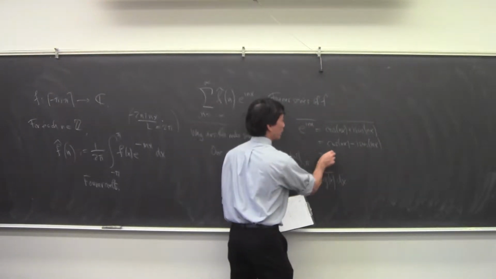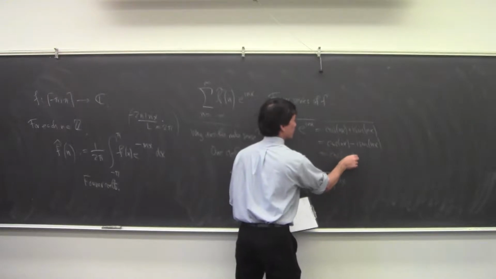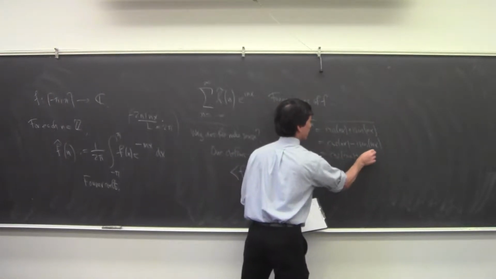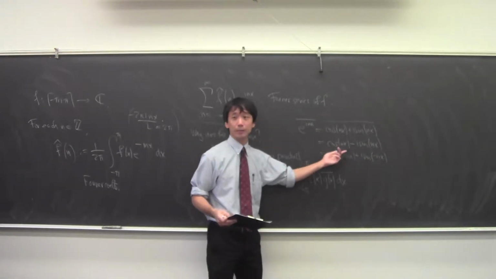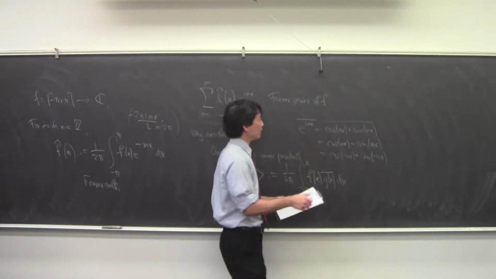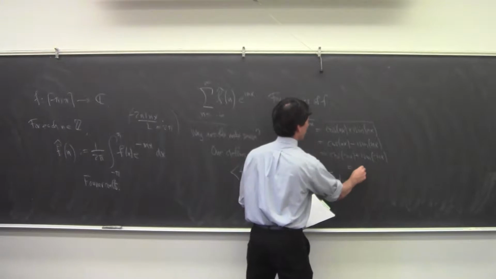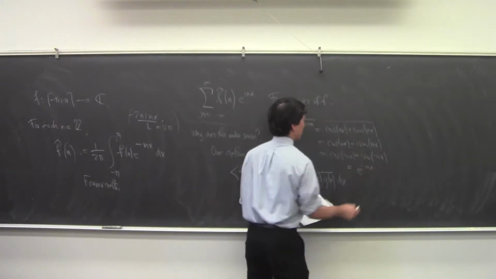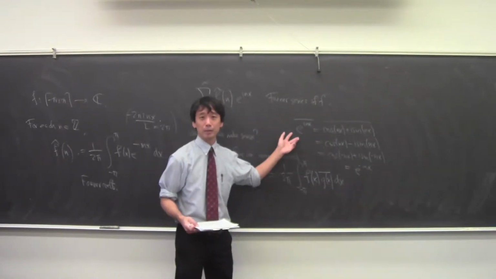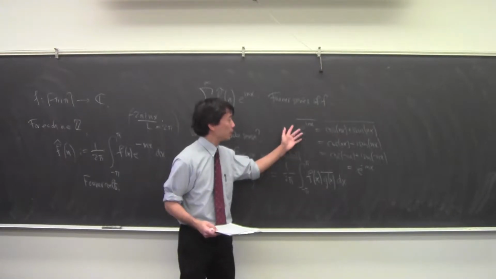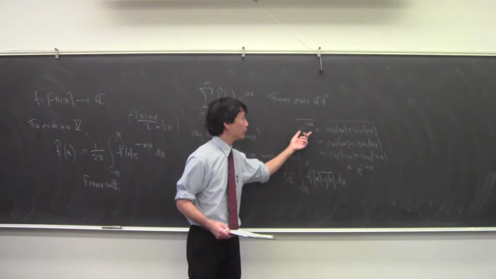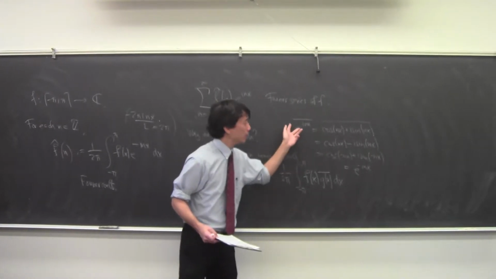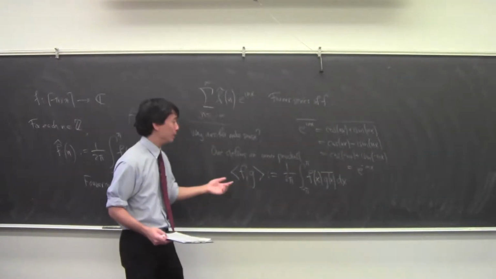So you get cosine of negative nx plus i sine of negative nx, because the sine is an odd function and the cosine is an even function. And so when you conjugate one of these, you get e to the i times negative nx. So the complex conjugate of these, what are called characters, is another character from the opposite side.